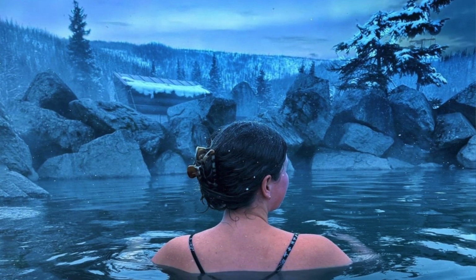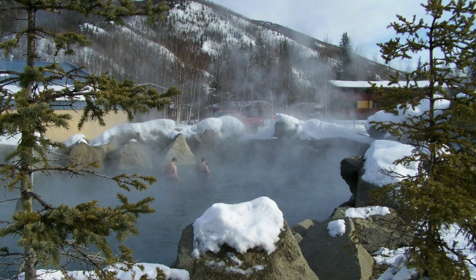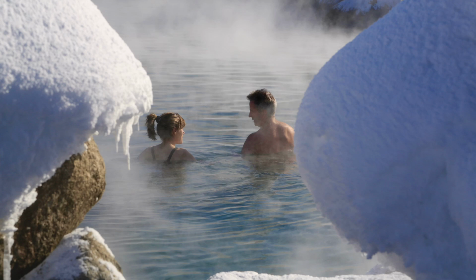Speaking of water, if you do ever visit Alaska, I highly recommend that you try out the natural hot spring. We used to go all the time and it was such a magical experience because we'd go when it was like 30 below zero, so it's so freezing outside. The juxtaposition of the frigid air and the super hot springs was just magical, and you actually get so hot when you're in there swimming around that you have to get out and cool off by sitting on the snowy rock. So it's definitely a bucket list item to check off.